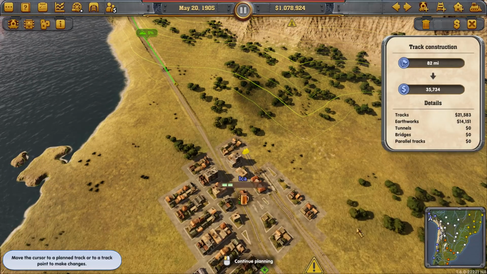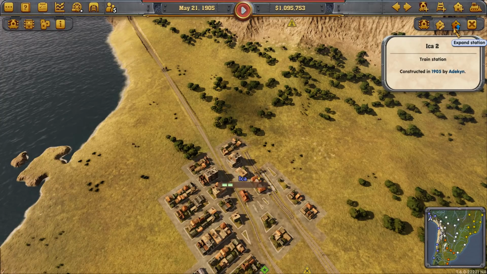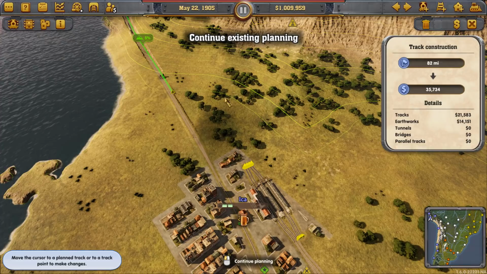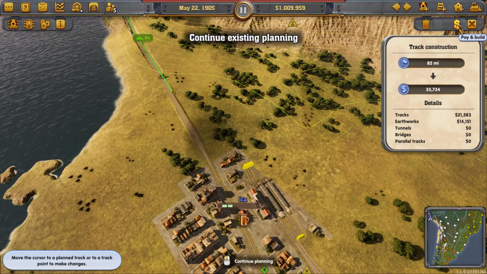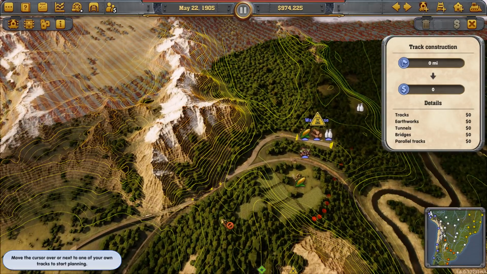At this point, I'm just looking to see where I want to go, and decide to go ahead and expand that right-hand station, open up another platform there, and run the warehouse to Ica line into the right-hand station, the way we're looking at it.